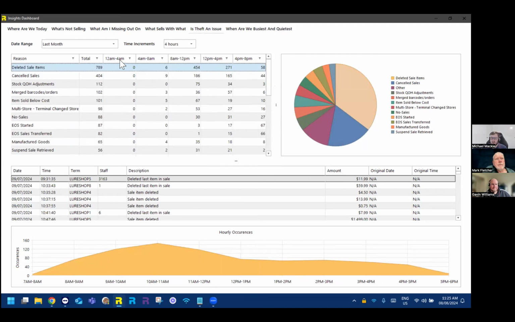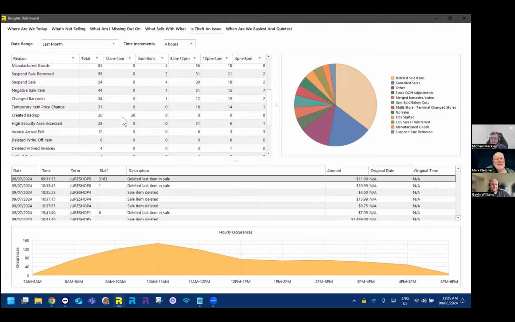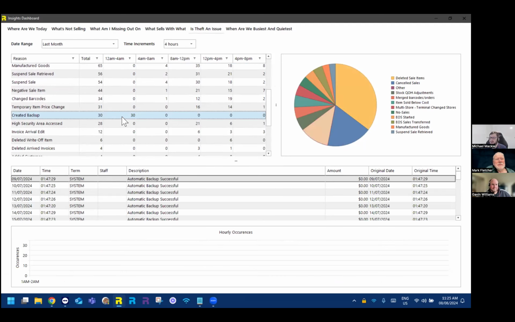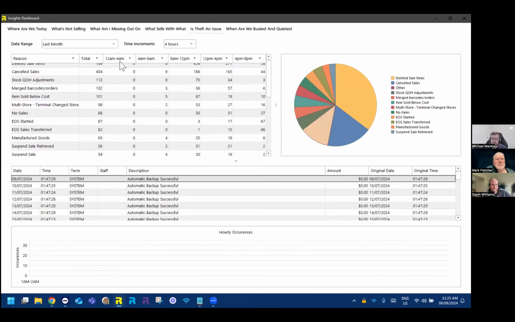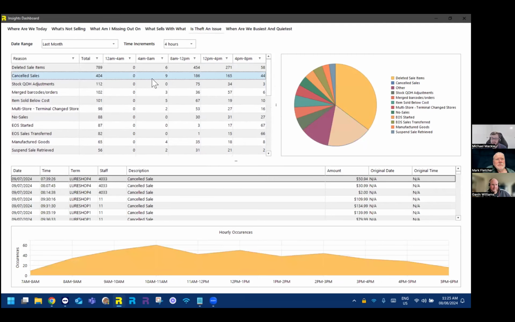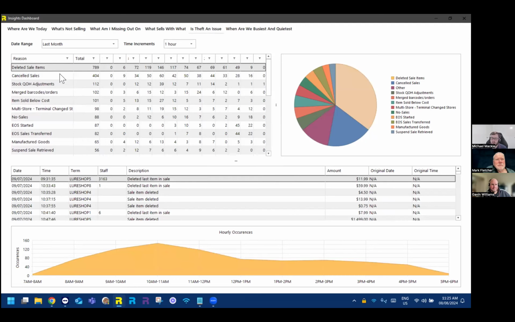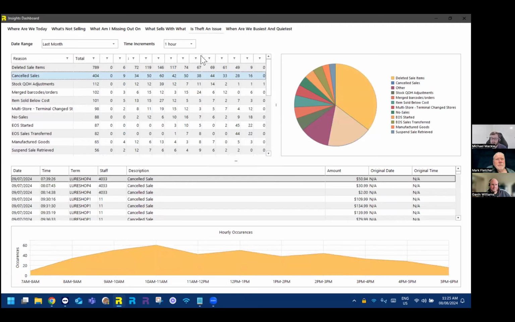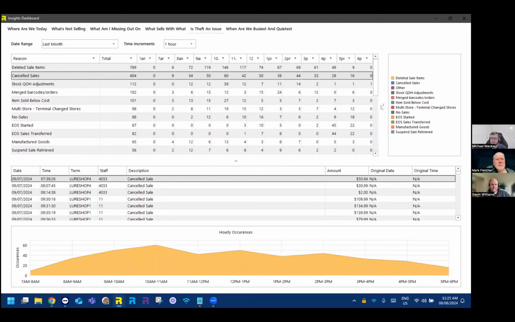Now you might be wondering, why am I seeing anything in here in the 12 to 4 a.m.? That's because there is just something security happening at that point in time, and it just happens to be that this person's backup runs at 1:47 a.m. So we can ignore that column there. And if we look at cancelled sales, 9 occur between those few hours, then it's really big. So breaking it down can sort of help you find out what it should be. Now we can't read the times, just move the graph over and you can start to make out what it is. I love how flexible this reporting is. You're able to adjust columns and things like that.